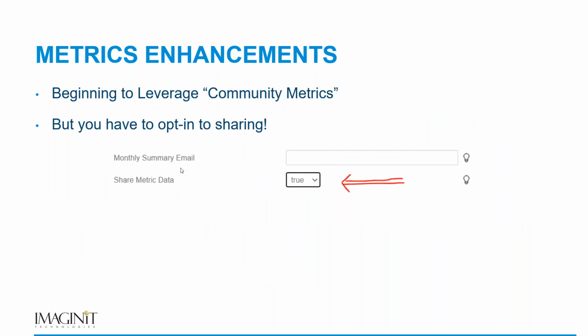So moving forward, another interesting thing that we added, and this harkens back to a feature that I think we introduced in about Clarity 2021, but there wasn't really anything that you could do with it other than opt into it. So we added this share metric data feature back in 2021, and if you opted into it, it would anonymously share with us information about your model health metrics. And that's no information about what customer you are, what project it is, or anything. It's all 100% anonymized.